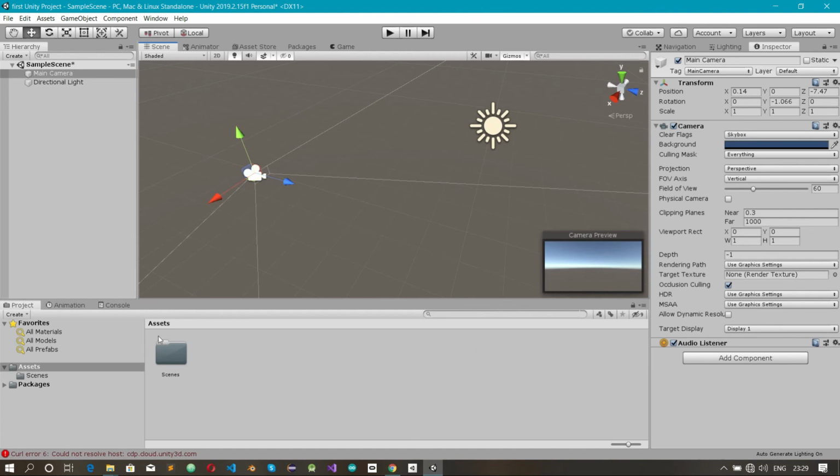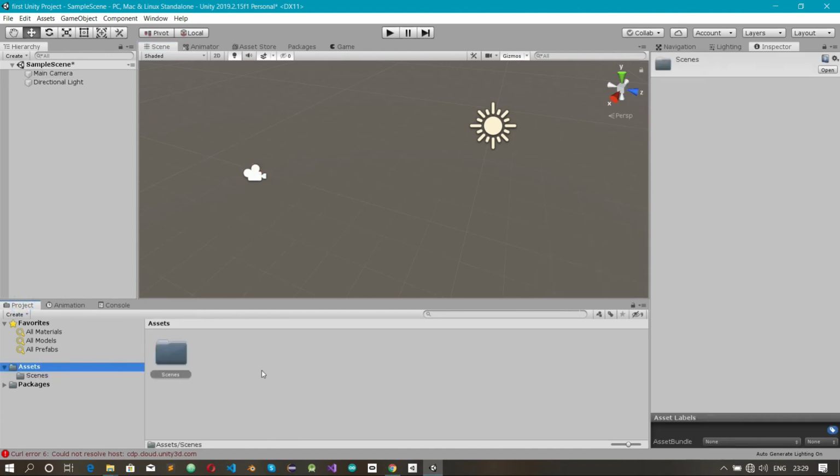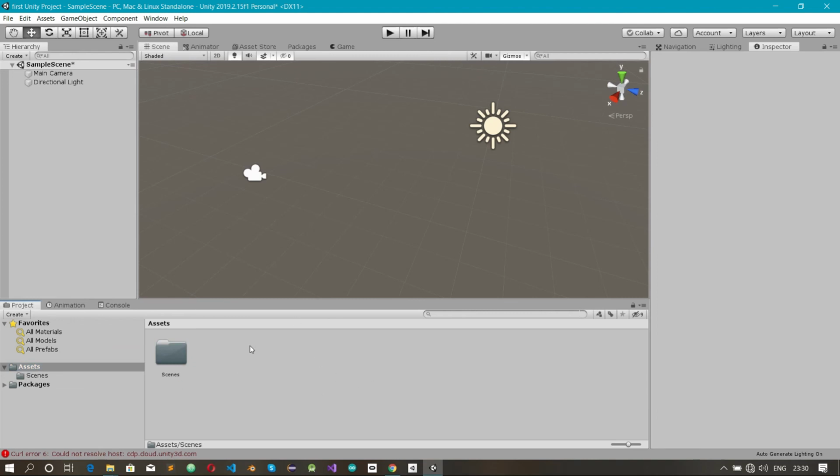Now down here we have what we call the project window. Inside the project window, this is where we can import 3D models, and you can see we have something over here called the assets. In this assets folder, this is where we put all our 3D models and all our code, the scripts we write with Visual Studio. Everything goes into the assets window. The assets are used to manage all the objects we are going to use in our game. Anything we are going to use in this 3D scene, we can drag a 3D model over here and then use it in the scene.